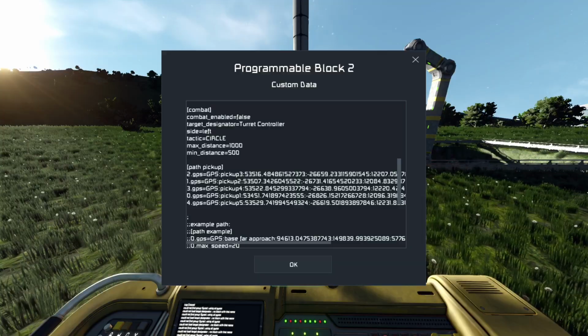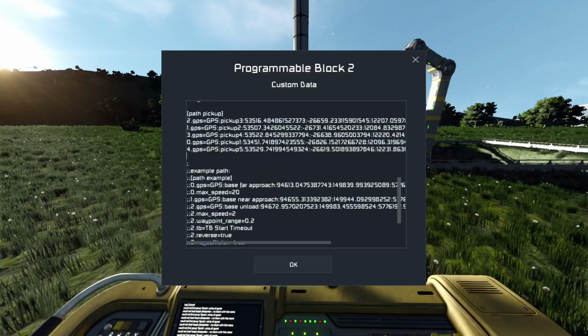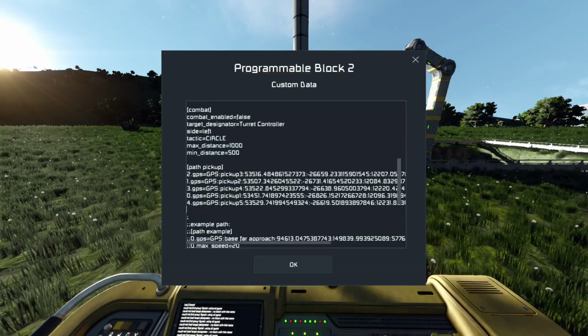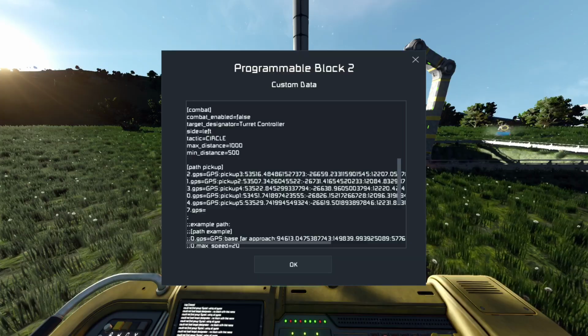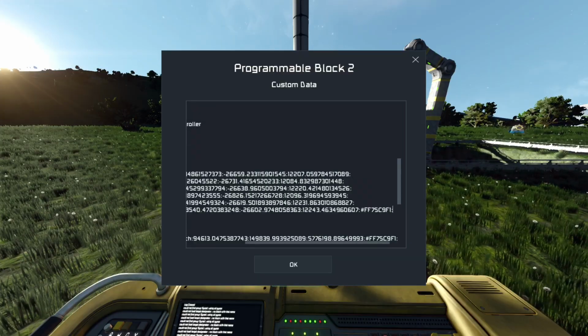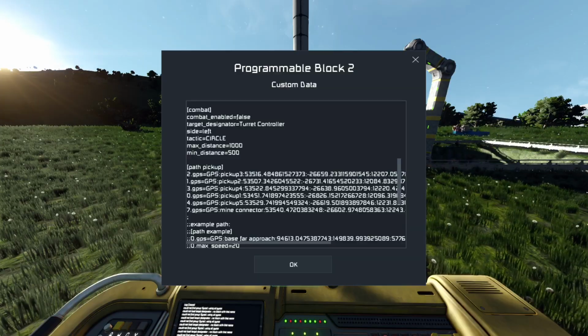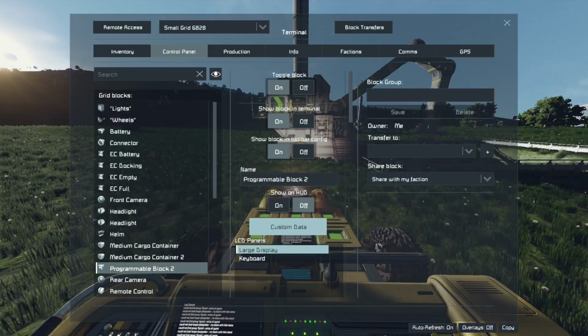It's just used to order the waypoints and to tell what waypoint these modifiers go with. So we just need an index that's higher than any that exists already. So I can do like 7 and then GPS because we're setting the coordinates, and then I just paste from my clipboard, and now I've added the final waypoint at this GPS location.